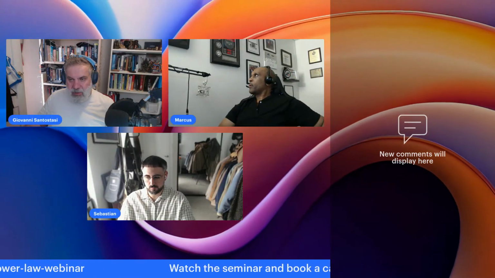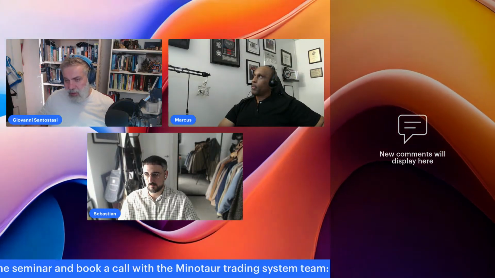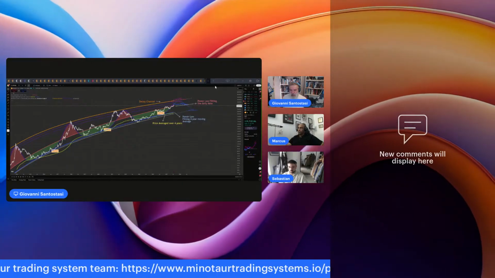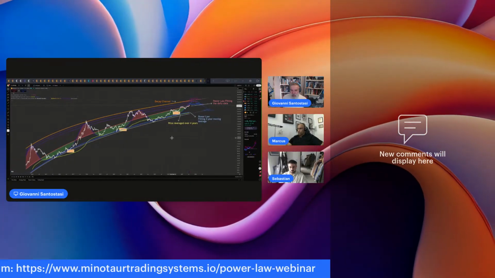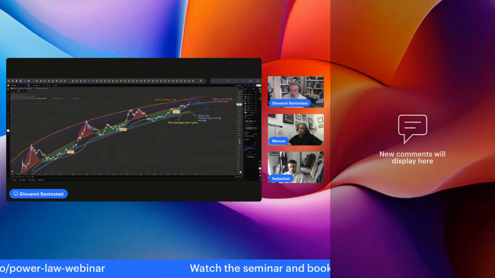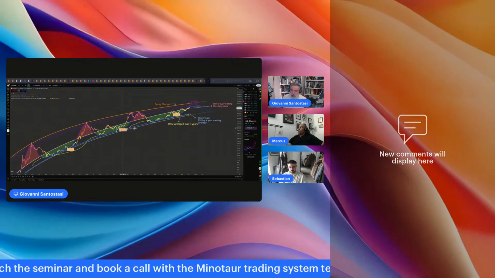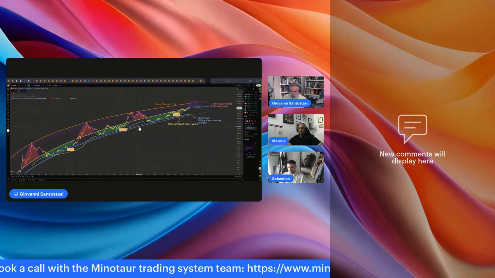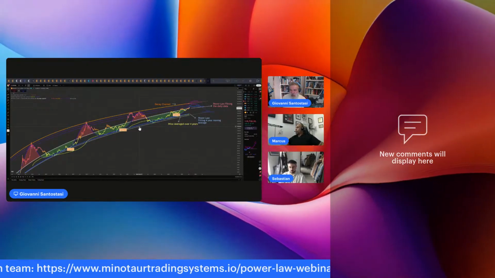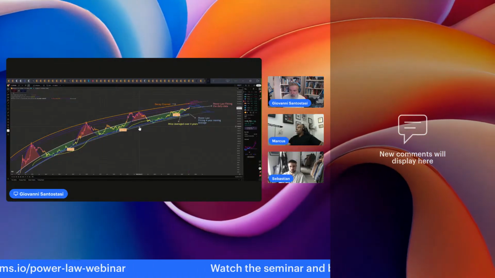We always start with the power law graph. I usually show different types of graphs, but I want to focus on this one. It's very interesting. It shows basically all the main information. This is the power law trend, the red curve. We have a gray line here that is a support, one of the things that we use to determine how to set up our algorithm that we will discuss at the end of the episode.